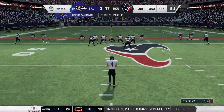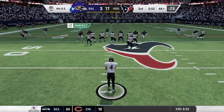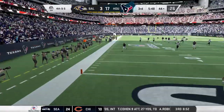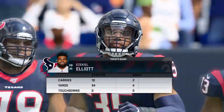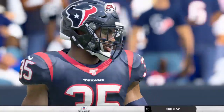Here's Sam Cook now. He's been one of their few bright spots so far. And he deserves a bronze leg as he gets this one away. And let's gaze our attention on Ezekiel Elliott. And we have seen a decline in the numbers. Where does the fault lie? Just him? Maybe the guys up front?